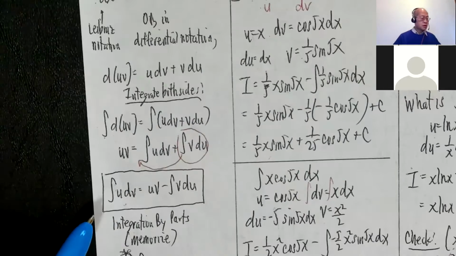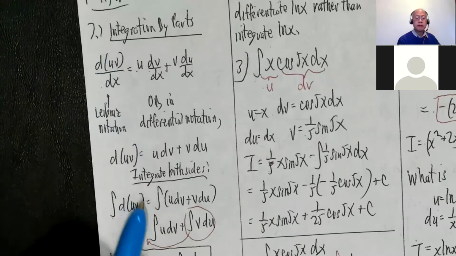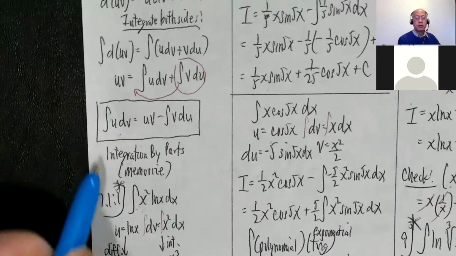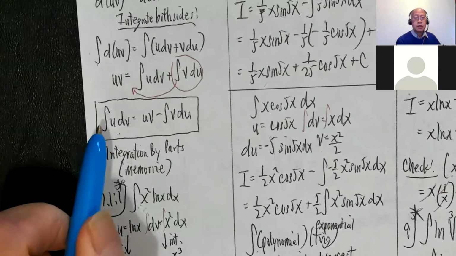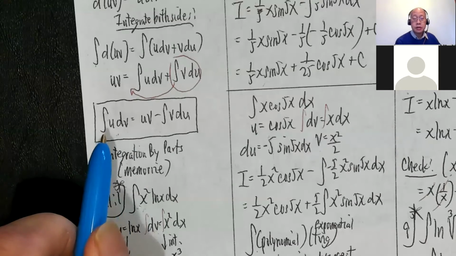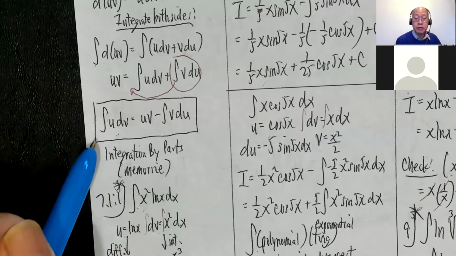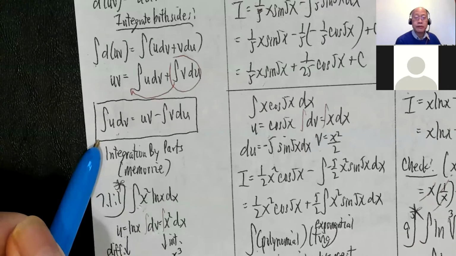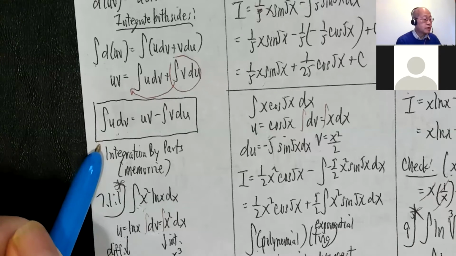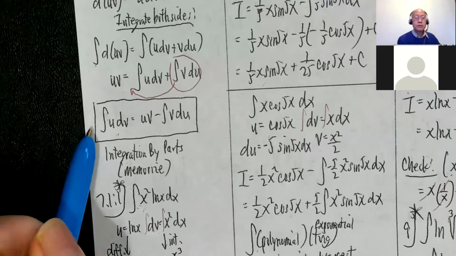Some review and some new stuff. So integration by parts. This was derivation. You're not responsible for that. This is what you want to put on your next cheat sheet. Okay. And speaking of cheat sheets, don't throw away the cheat sheet from the first test. Right? Say, oh, I'm finished with it. You know, you throw it away. Keep it for the final exam. Okay. So that way you don't have to make a brand new one for chapter 6 for the final exam. You've already got it. Just, you know, keep it.